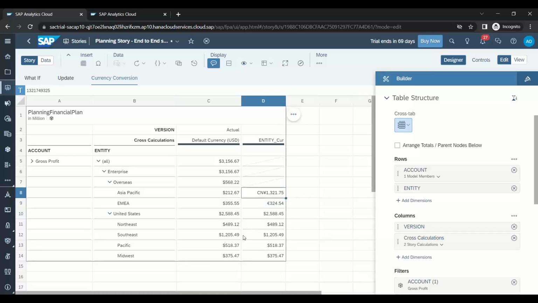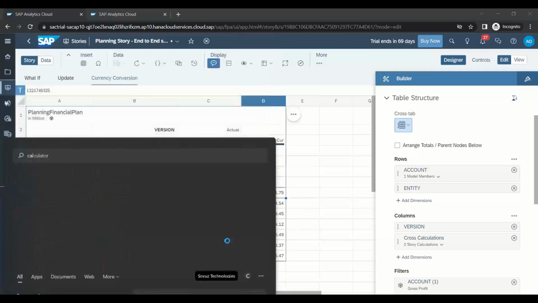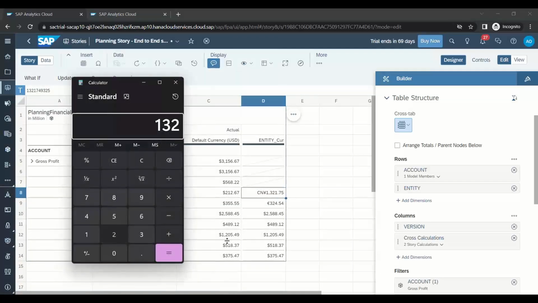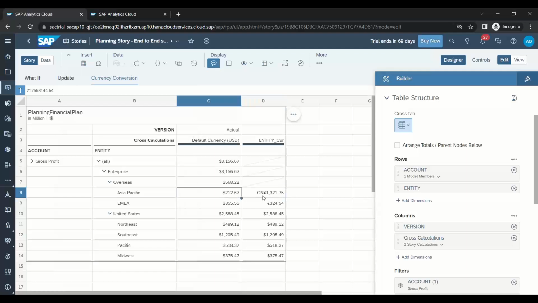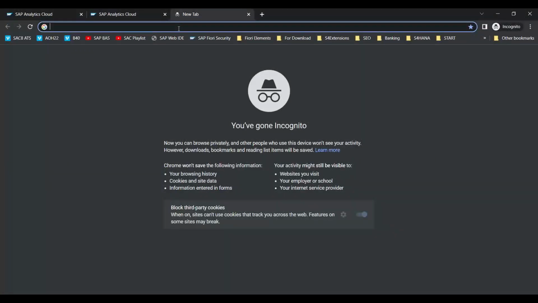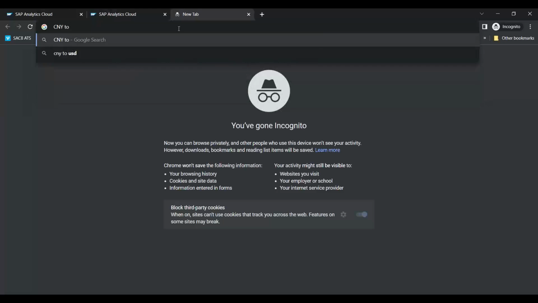So you can also make it out actually by just doing conversion. So 1321.75 divided by 1.07. So what is the current exchange rate going on for yuan? You can just divide and check accordingly how much this value comes into the dollar. Maybe if I just go back and check on Google. So Chinese CNY to USD.